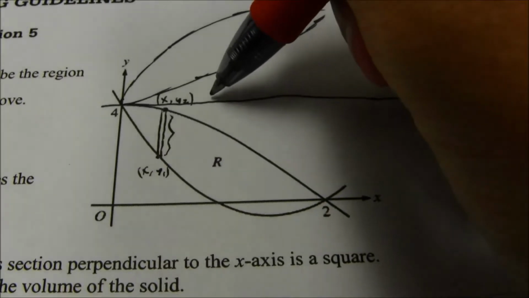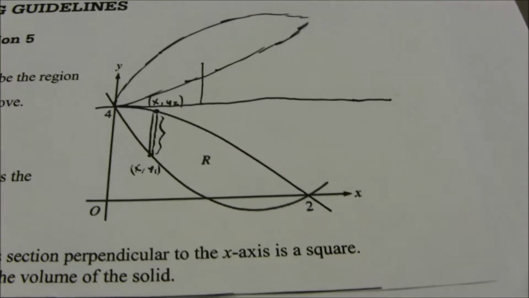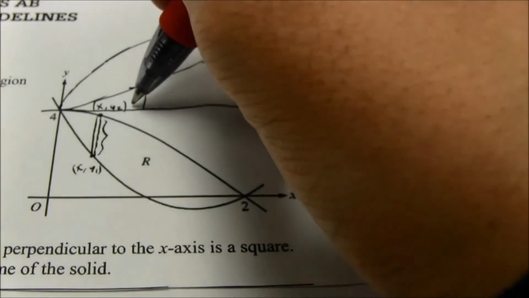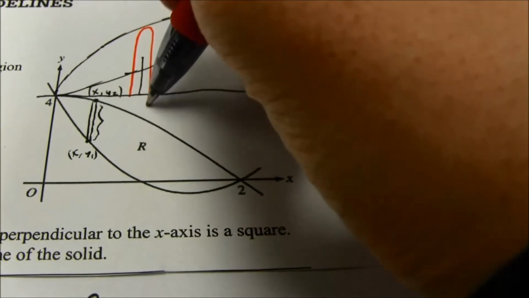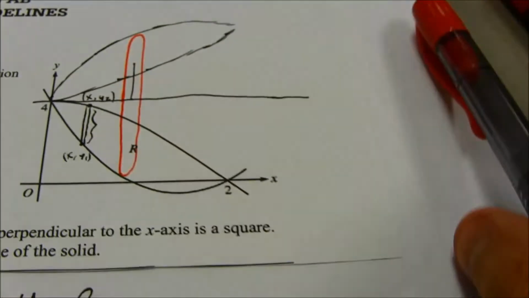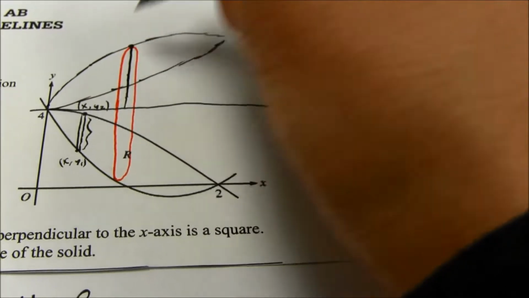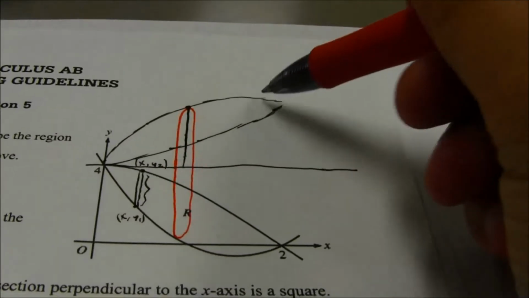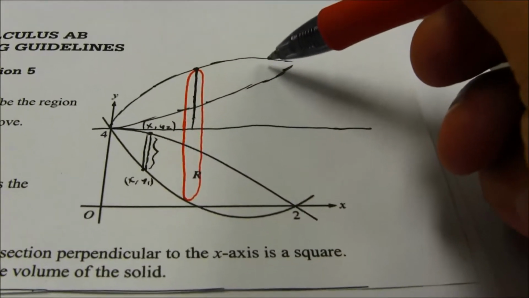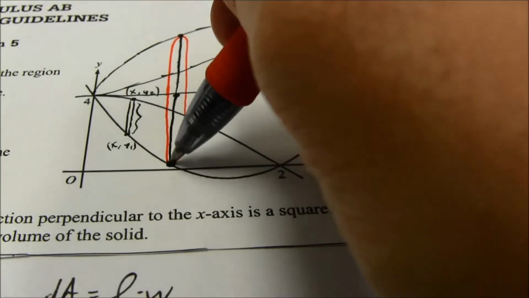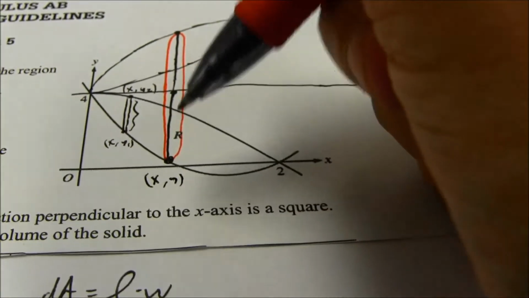So anyway, if we go back up here and we look at this, the big outer radius, actually let me do this in a different color. The big outer radius will basically have a circle that looks like this. The radius is going to go from the axis of rotation. Remember, that's the line y equals 4. That's going to go out here. Now, the one thing I need to be careful about, this is the reflection of the original function. I really want everything based on the original function. So when I'm drawing, my radius really needs to come down here and come to that point x comma y.